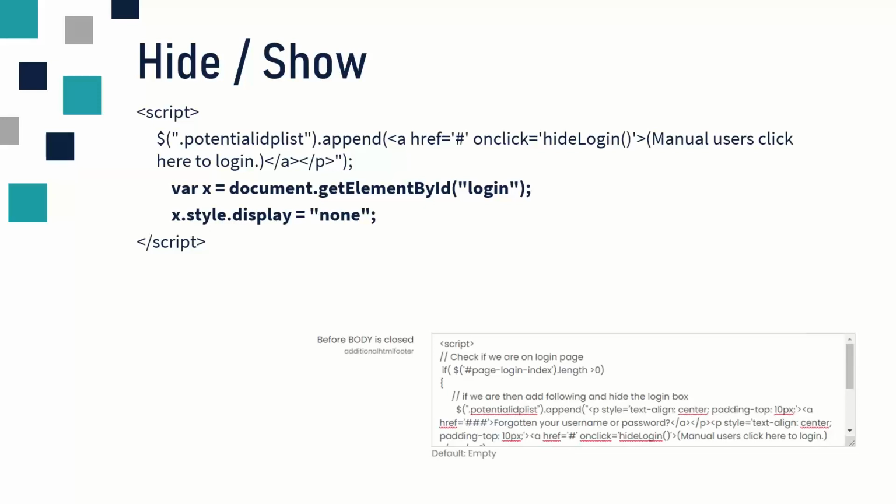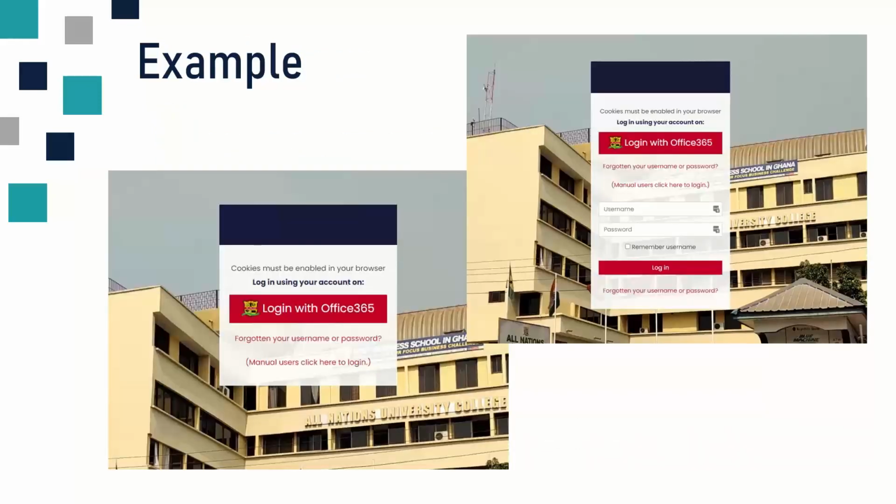So the body section, we might want to use this if we're doing something like single sign-on, for example. So if we go into something like this, you can see here on the left-hand side, we've got a login box. If you click on that manual users section, it will then pop out the actual username and password. So what this basically does is it forces users to use the SSO. So if you do use SSO on your sites and you're thinking, okay, well, all my users get lost because they keep putting in their username and password as opposed to clicking the SSO box, this is a good example of changing that up.